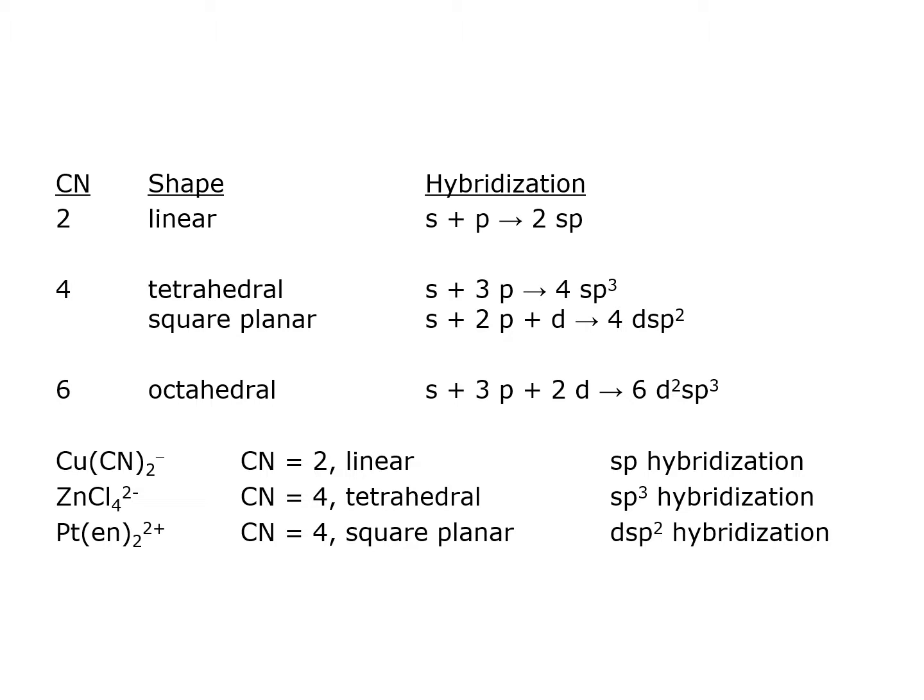I know you're enjoying this, and I'm sure you can probably guess where it's going next. Here, I have the complex hexaaquacobalt(III). Water is monodentate. There are 6 of them, and therefore we have a coordination number of 6, from which we predict an octahedral shape, which is explained if on the metal we had d2sp3 hybridization. That was fun. I'd love to continue, but next up, quite possibly the coolest theory you'll ever learn about in the field of chemistry, crystal field theory.